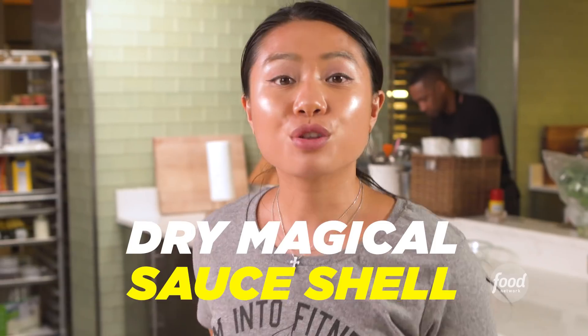Today we're going to be making DIY magical sundae sauces. The reason these sauces are magical is because they harden within seconds over a cold dessert. It's only two ingredients — none of those preservatives and gunky stuff — and the magic behind it all is a simple refined oil, such as coconut oil.